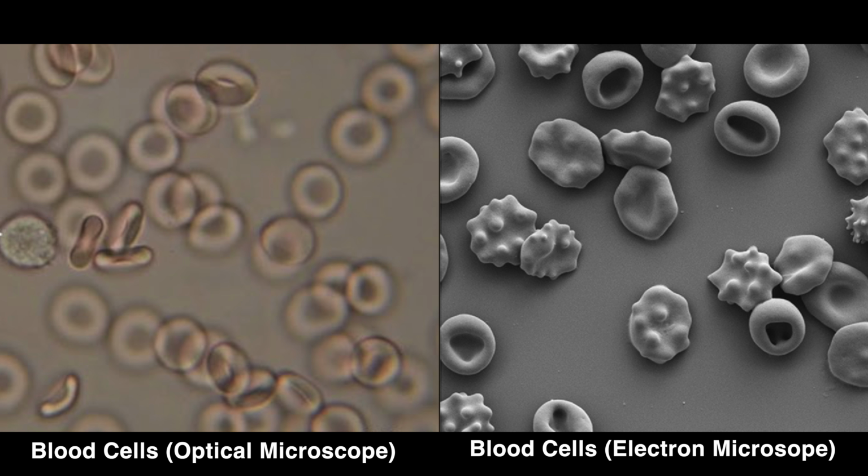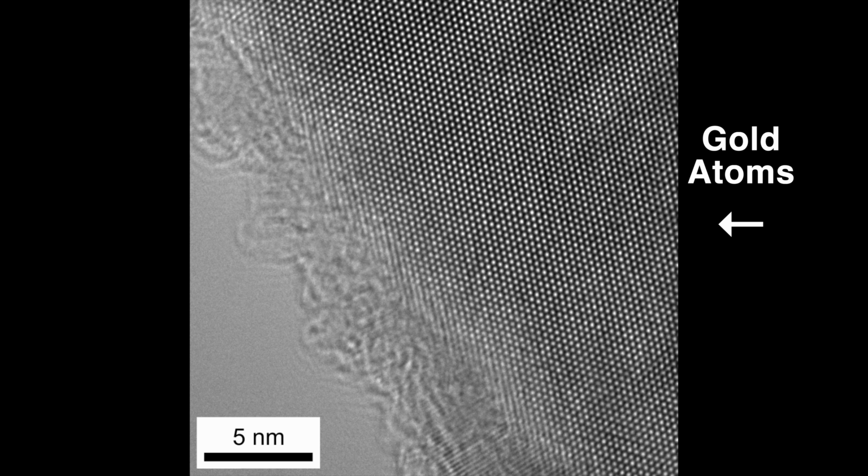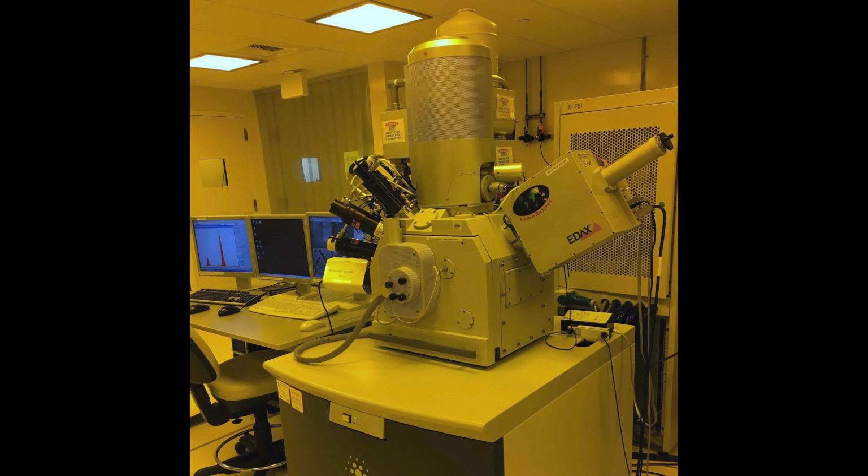It cannot be overstated how much of an improvement this is over an optical microscope. Optical microscopes typically max out at around 1,000 times magnification, whereas some modern electron microscopes can exceed 1,000,000 times magnification, allowing us to see even individual atoms themselves. The first day I used the microscope, I decided right then and there that one of my life goals would be to own one of these beautiful machines myself. There was just one problem.